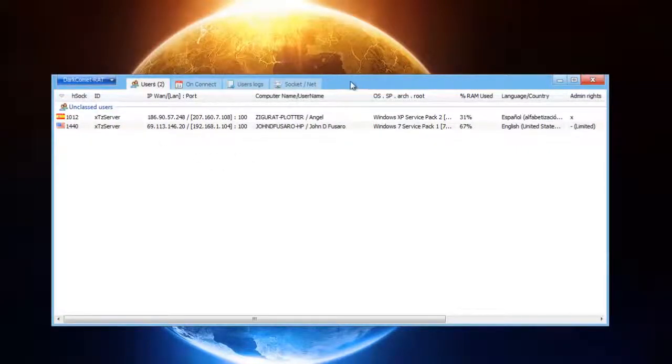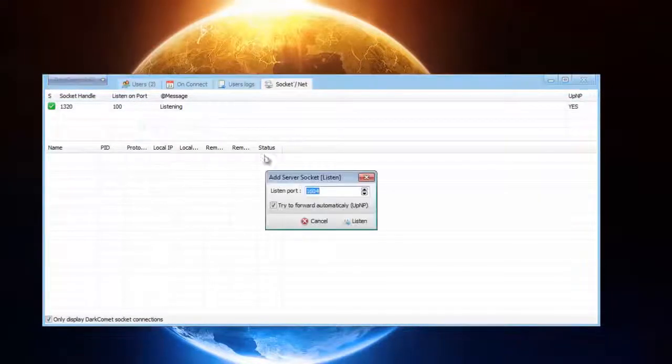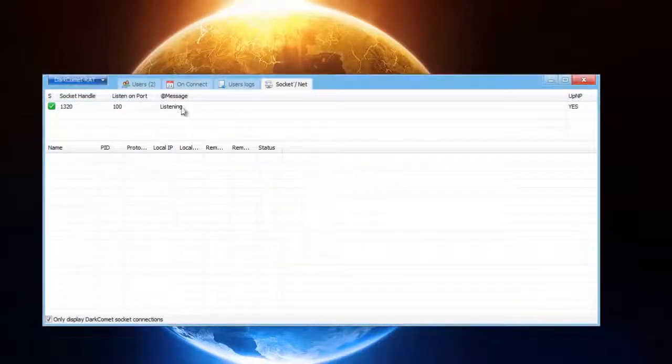First thing you want to do once you've opened it is head over to socket/net and start listening for a port. The port I suggest is anything that's not being used in your property through your modem or anything like that. So I've put 100 because I know that isn't being used. You can copy the port 100 off me if you wanted, if you haven't already designated it to another device. So once you've added the port, you just got to right click anywhere, add, and then put it in there.